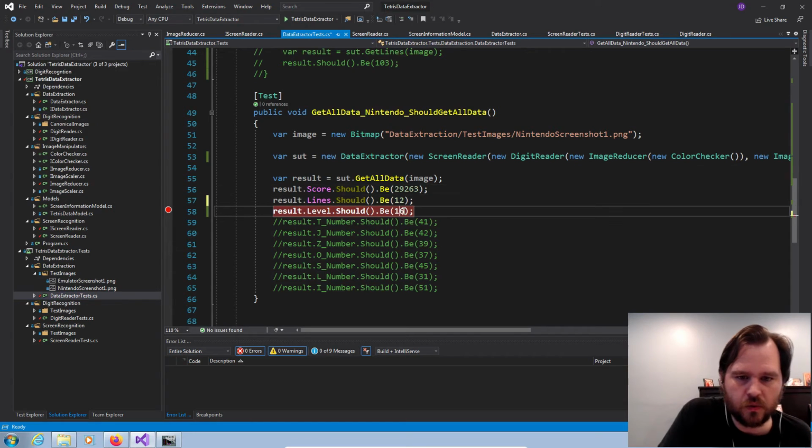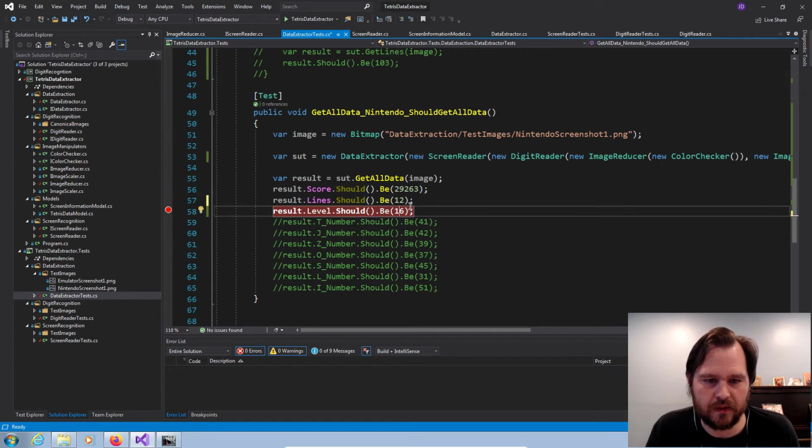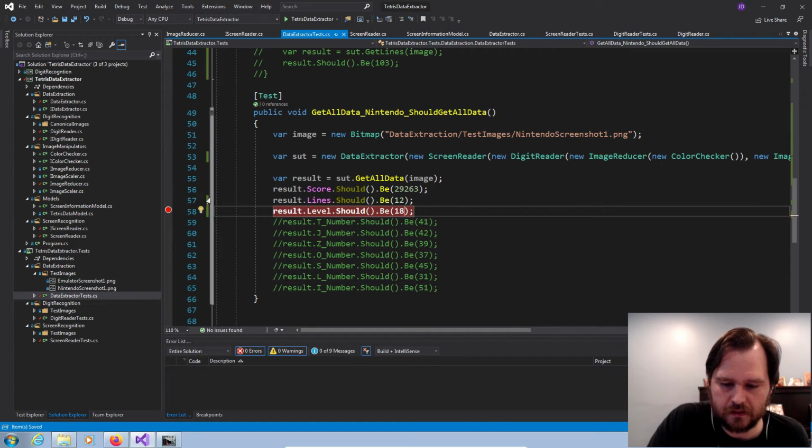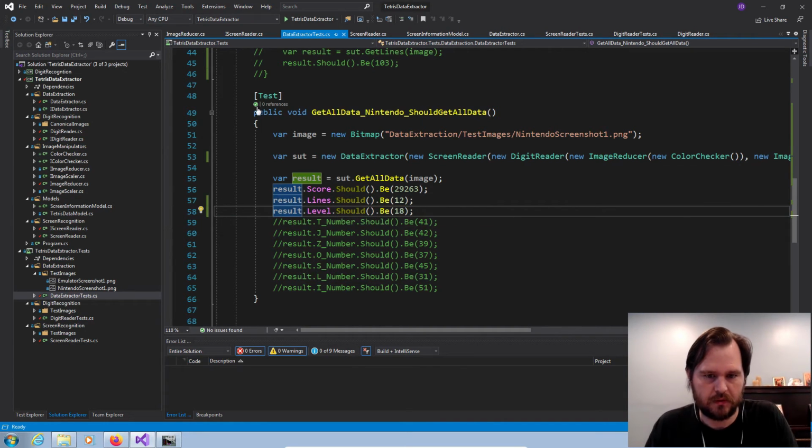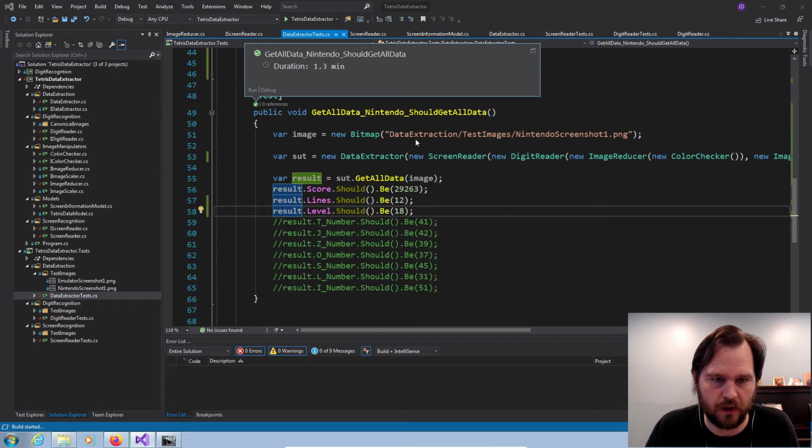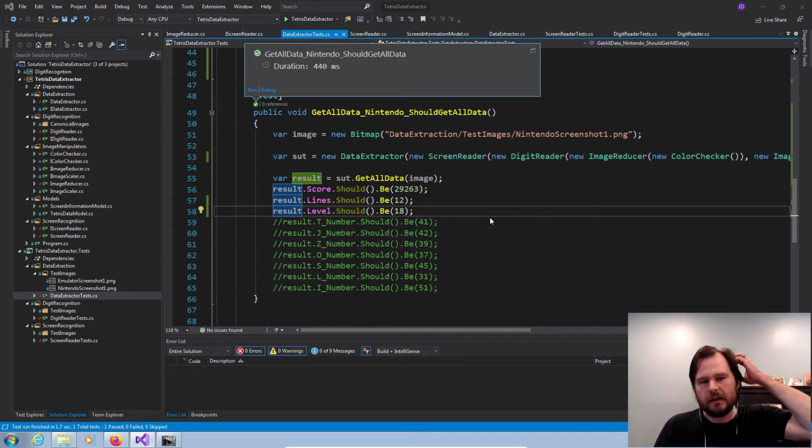That's why. 12. Okay. And the level should be 18. So this should just totally run. I've got the score, the lines, and the level. And there it is.